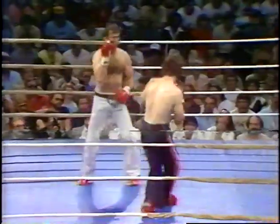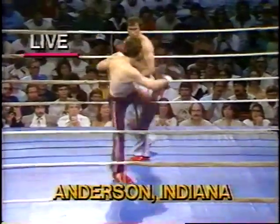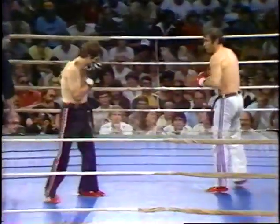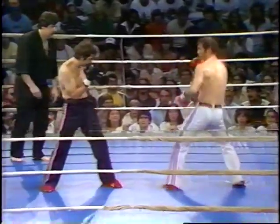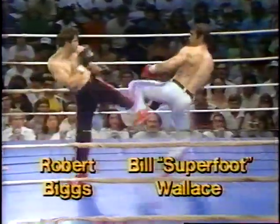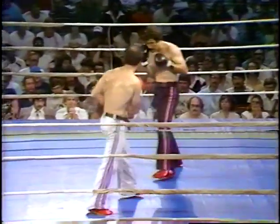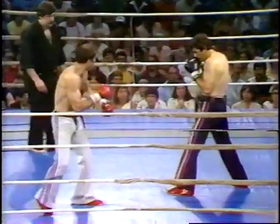How about that first round, Joe? First round I gave to Wallace by a score of 10-9. He landed the more solid blows in that round. Biggs starting slow as we expected he would. Biggs with a little cut, looks like from a toenail, on the right side of his head. There's a solid kick. That was the kind of kick that cut the first round. Cut just next to his nose.